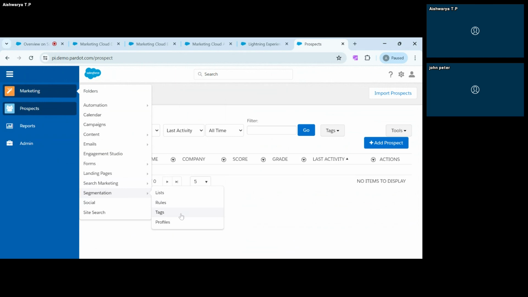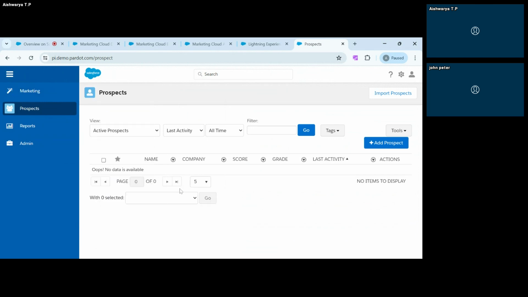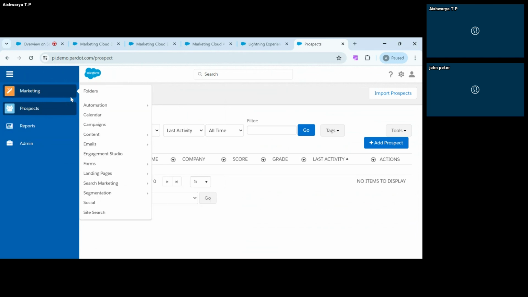Again, those people will be considered as prospect. Maybe I'll be creating a static list for them, whoever attended today, and I'm going to give a tag name for that. And if I want to filter out whoever attended my particular webinar or maybe the session, I can easily do that with the help of tag. It's like a filtering tool, and also you can use that for running some flows also based on the tag. Whoever has this tag, just to send them this email. So those type of thing can also be done with the help of tag.